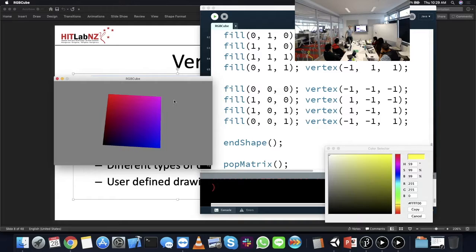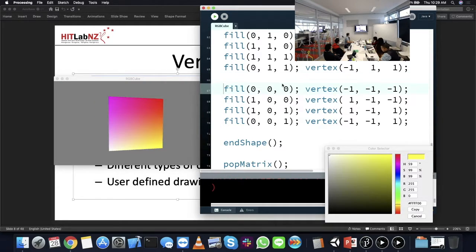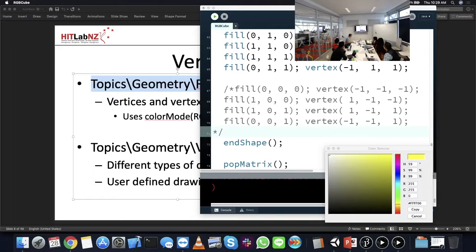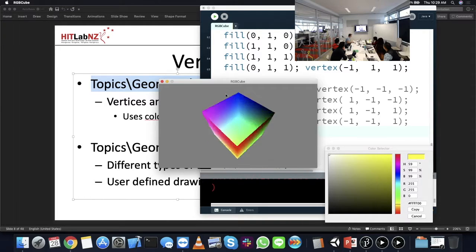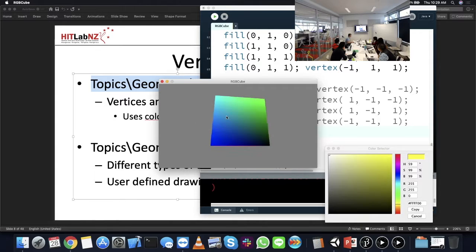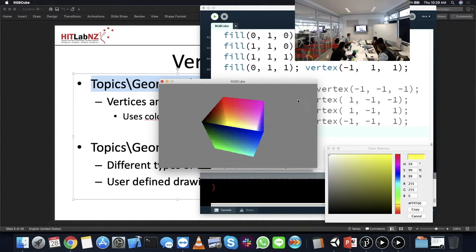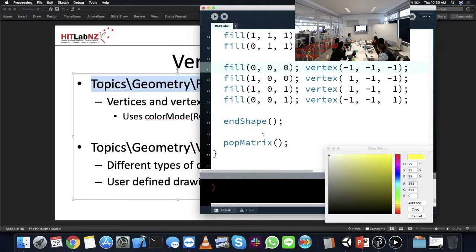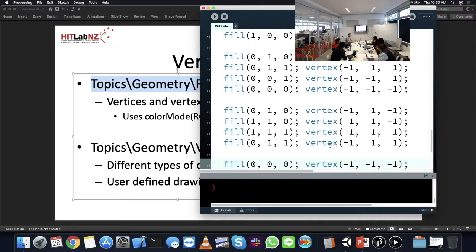If you don't trust me, you can go through and comment out, for example, that set of quads there. Remembering that was black, blue, purple, red, we'll now see that we have a box with a hole in it and there is no side which has black, blue, purple, or red anymore. So yeah, it seems like quite a convoluted way of drawing 3D graphics, and it kind of is.